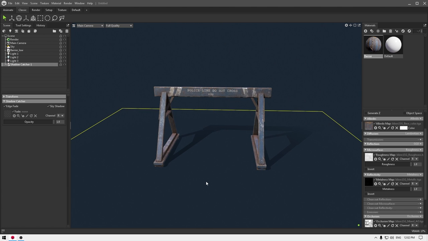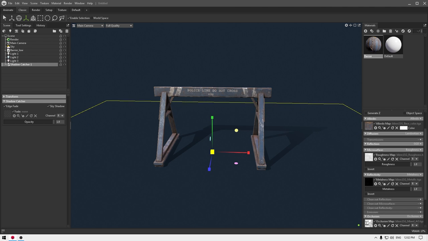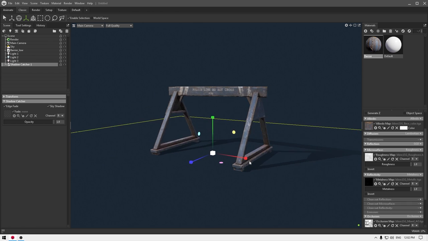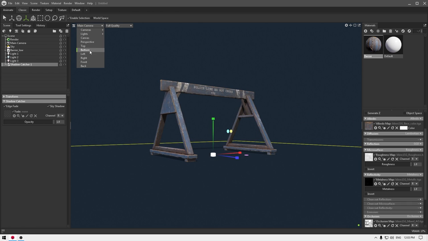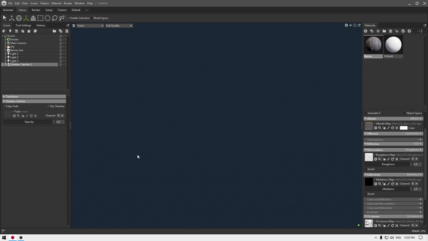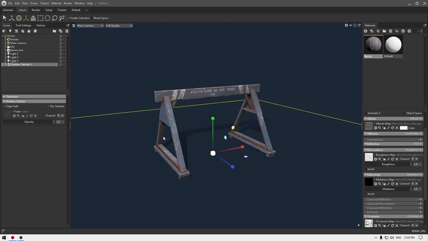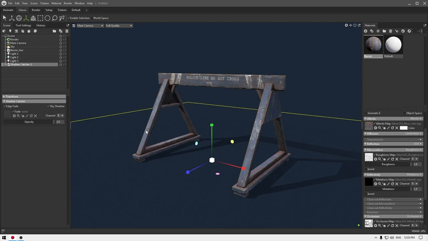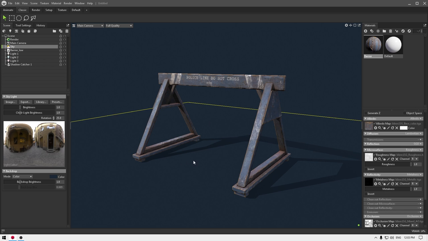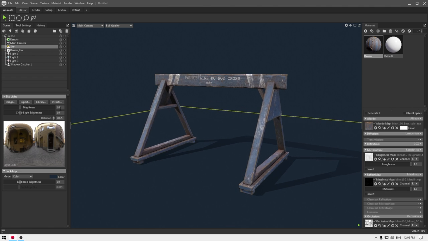Now if you select your shadow catcher, press R to scale and scale this, then you can see the entire shadow. And make sure it's aligned with this object. So you go to your front view and you can zoom in and see that your object is right on the top of this shadow catcher. Now go to your sky and I'm going to rotate my sky like this to get a nice view of my model. Something like this. And I'm going to increase the sky light brightness to 5.